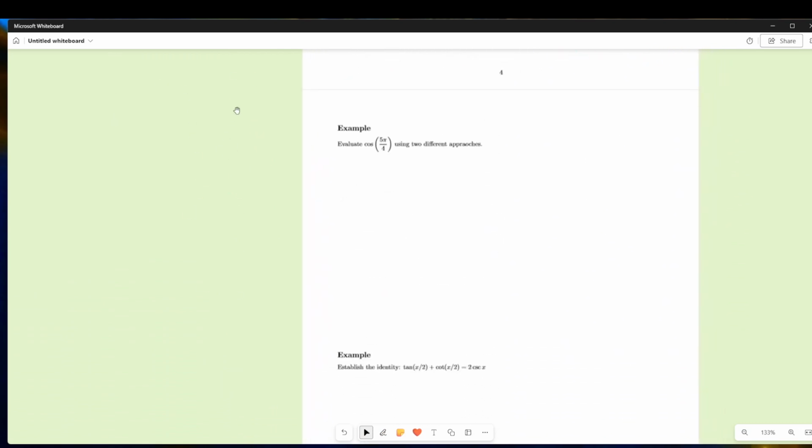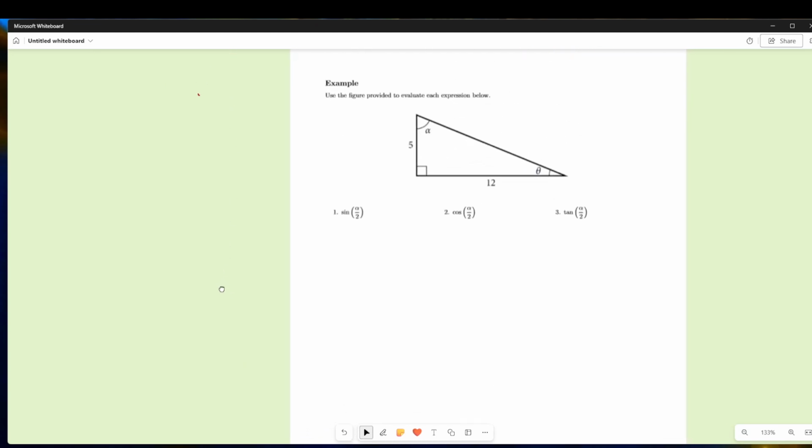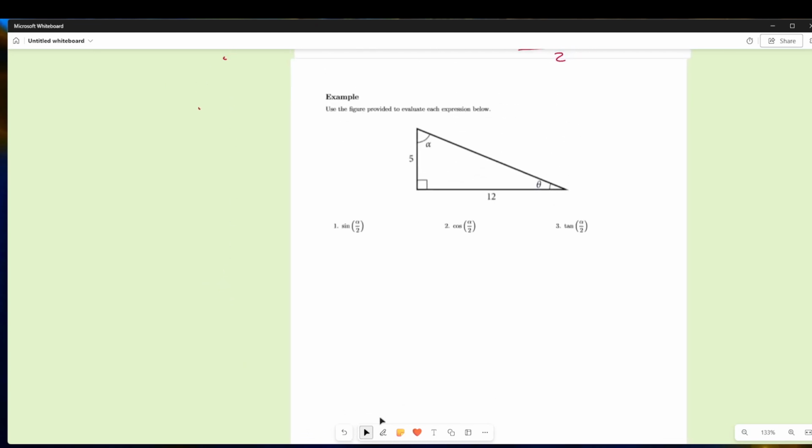My card is starting to get a little overwhelmed, so I'll try to get through these fast, but not too fast. So use the diagram to evaluate the expressions. Well, again, the nice thing would be to finish off the diagram, so do a little Pythagorean theorem, get that side's 13. Because we're in a triangle, all of our arguments are going to be positive, so we don't have to worry about the plus or minus aspect of it.